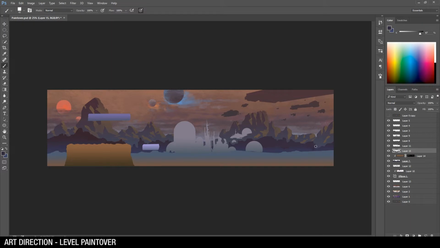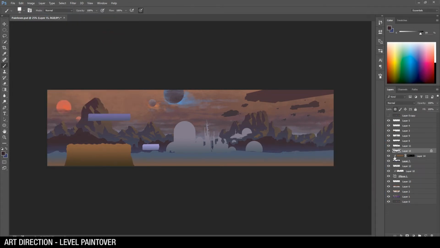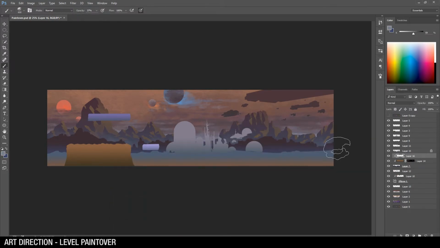Right now I'm just adding in another layer of mountains. The more layers that you have, the deeper the scene will feel. So just adding fog in between these two layers. Adding fog is an excellent method to push back each layer further into the background, so you separate each layer a little bit more.